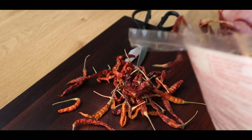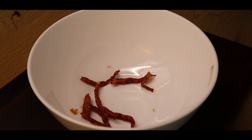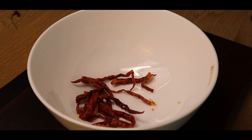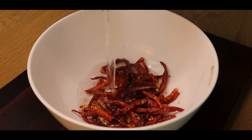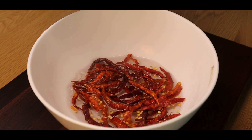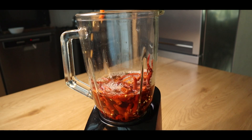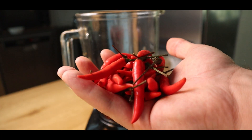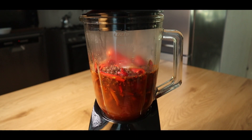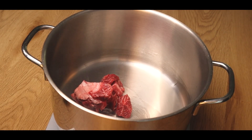To add some spice we'll need some dried chilies. I started by cutting off the stems and then put the chilies into a bowl. We'll add some hot water and let them sit for a while. Once the chilies are rehydrated, put them in a blender along with some Sichuan chili flakes and a lot of fresh chilies as well. Mix it up to make the spicy base for our curry.